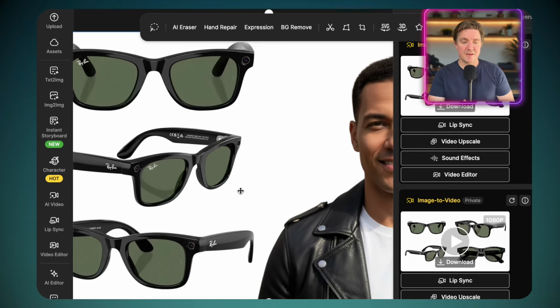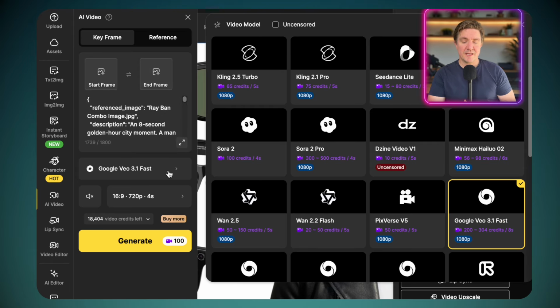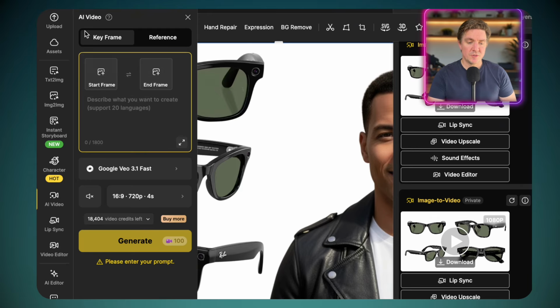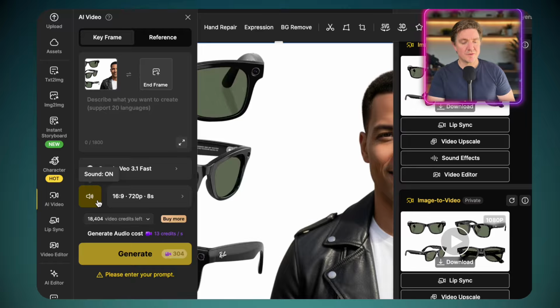So here we are in Dzine and we go to AI video, and if you've been in Dzine before, things have just moved around a little bit. They've updated the interface here, but you'll want to choose Google Veo 3.1 fast and then choose your starting image, which in this case I have on the canvas already, so I can just select it like that. You could choose end frame as well if you wanted to do a start and end frame sequence, which we may do in another example in this video. And then sound on, make sure you have sound on. It's sound off as default, and of course you're going to want sound on most of the time when generating these sort of things.